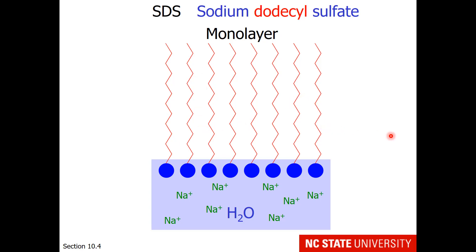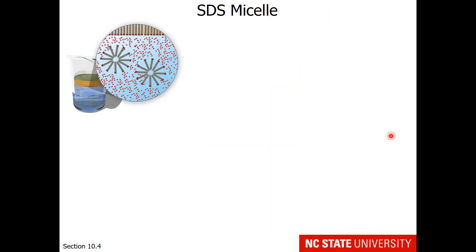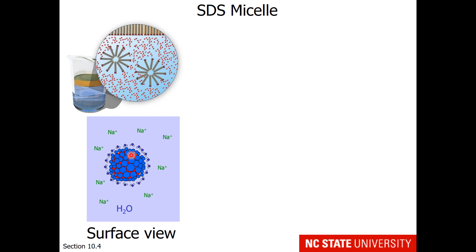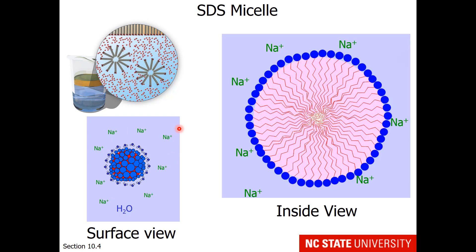The oily layer is our hydrophobic region and the water is our hydrophilic region. But if you shake up that container, you will get what is known as a micelle — spheres of SDS. If you look at the surface, we would have the polar heads on the surface surrounded by water, and the sodium ions also surrounded by water. If you were to slice this sphere, you would see that all the hydrophobic tails are together on the inside, making a nonpolar region that they like. The hydrophilic sulfate heads would be on the outside.